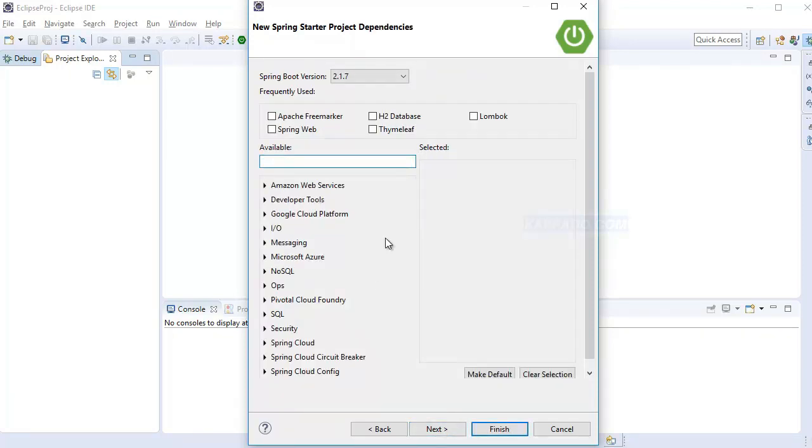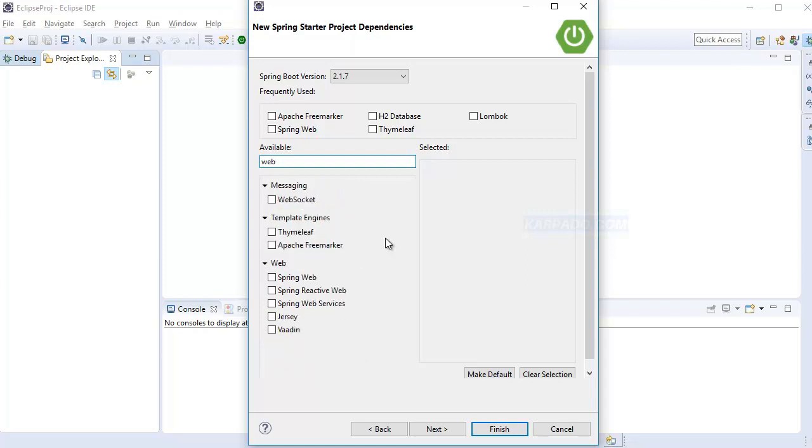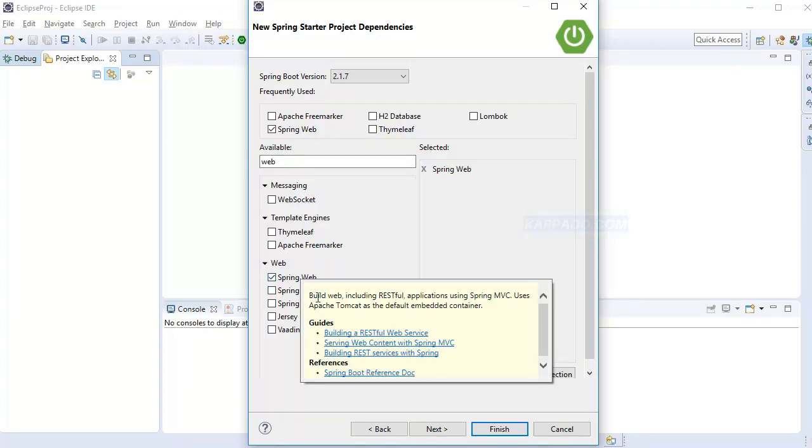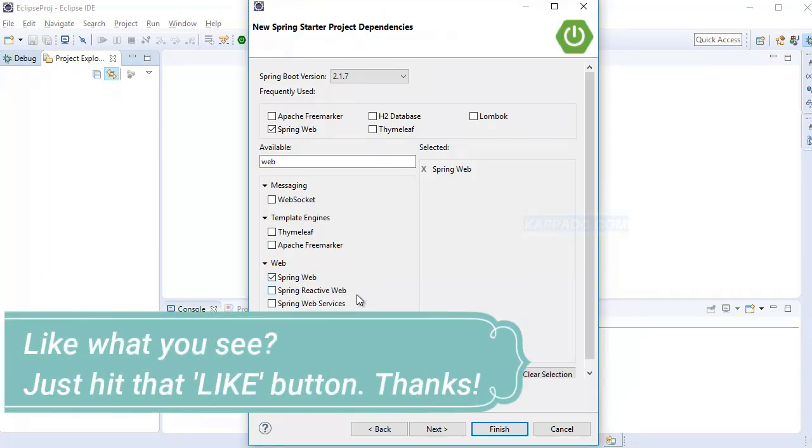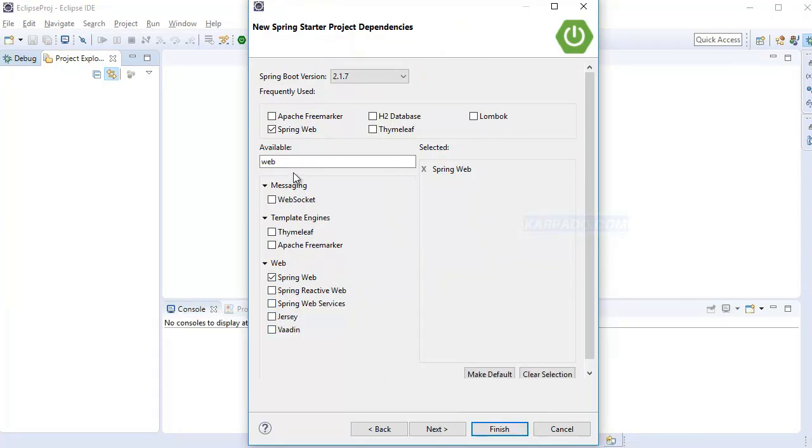The only module that we'll be needing is Spring Starter Web, because if you hover your mouse over there, you can see that it will help us build RESTful web services. However, if you're building SOAP web services, then you'll be needing a different module. We could also include a database like the H2 embedded database, but I want to keep things simple for now, and we're not going to use any database for the time being. So I'm going to hit Finish.